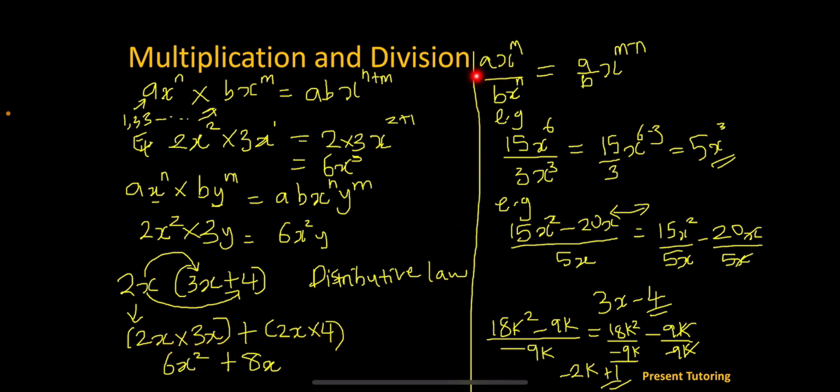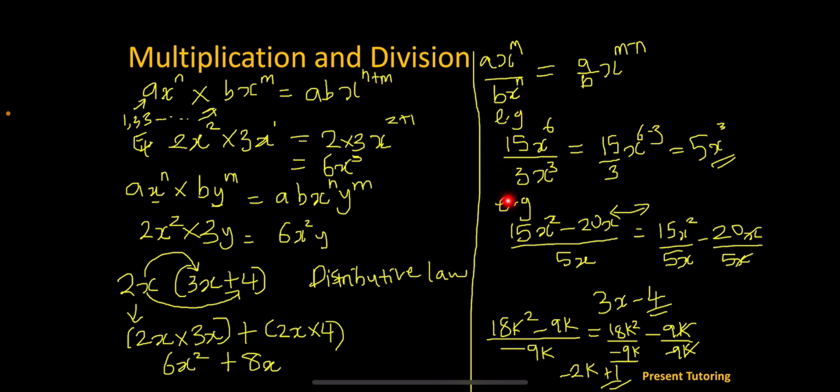Then going over to division, if I have ax to the power of m divided by bx to the power of n, remember a and b are your coefficients, x are your variables, and then you have m and n being your different powers for the different variables. Your value will end up being a divided by b. The coefficients will divide each other, and then the exponents of the x is going to subtract. Remember when we were doing multiplication, it was adding. In this case, it's going to subtract.